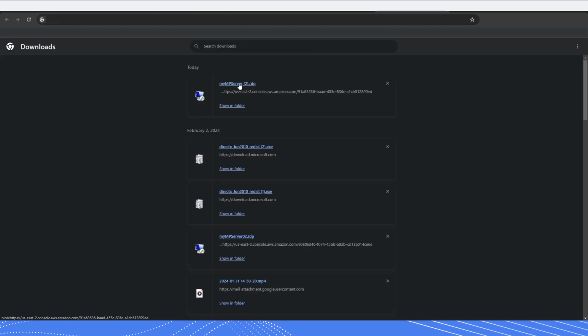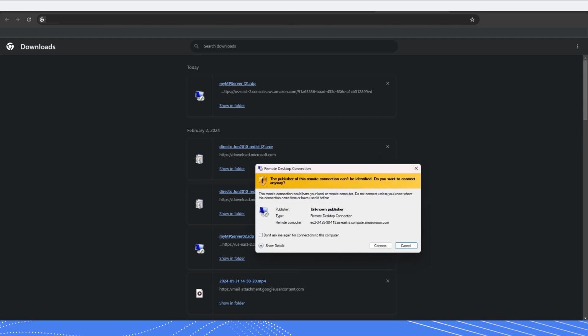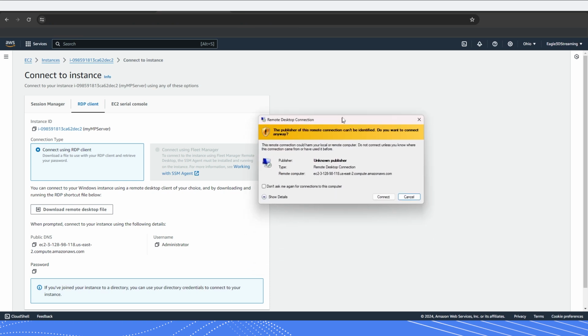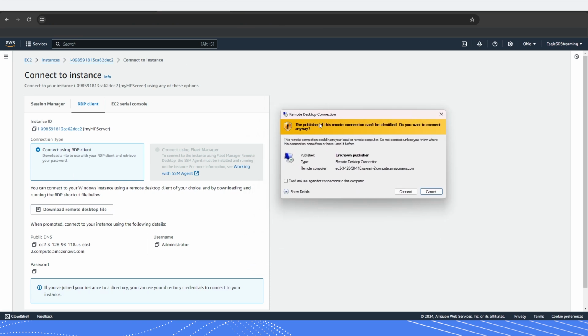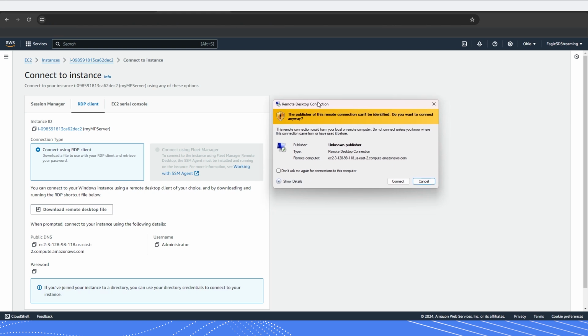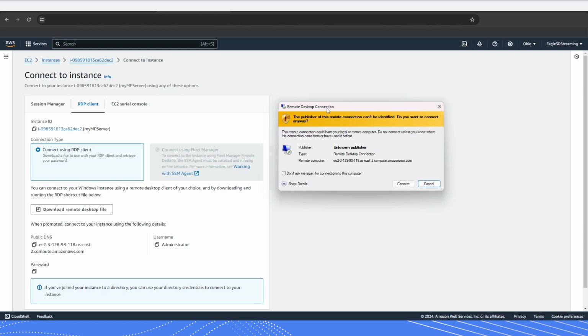Now that I have all this information, I can now remote into my instance. I will go ahead and go to where the RDP file is that I downloaded. When I click download remote desktop file, usually this goes to the downloads section of your browser. Find this RDP file and click it. And again, make sure that your EC2 instance is running. If it's not running, it'll fail to connect.